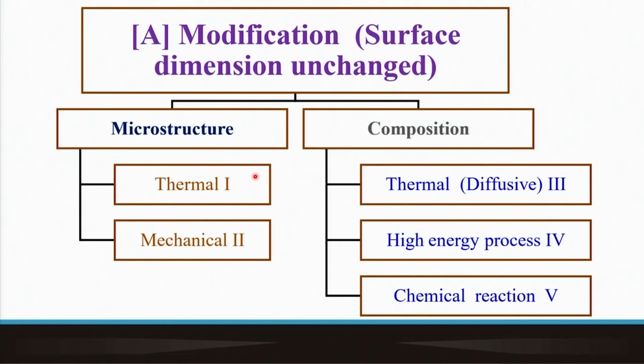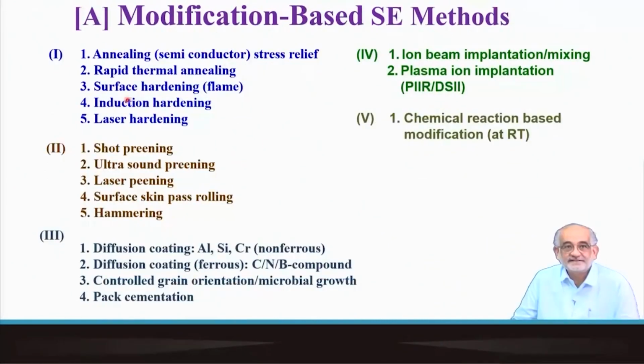Similar things happen when you subject the material to some mechanical or thermal activation processes. You do change the microstructure, but the overall dimension, the macro dimension, doesn't change much. And under that category, if I just give you specific examples, you will realize what kind of techniques we are talking about.